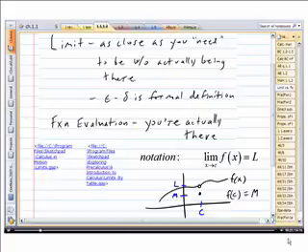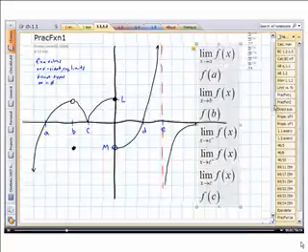Now, as far as notation goes, you would say the limit as x approaches c of f of x is equal to L. So as we approach this x value of c going along our function f, we approach a y value of L. Even though we're not actually getting there, we're approaching close to L. Now f of c, that is when we're actually at x equals c, is equal to m. And so you can see this is called a discontinuity because it's discontinuous. There's a hole there.